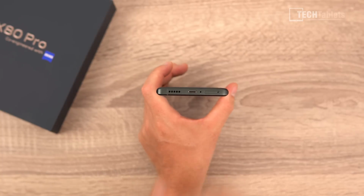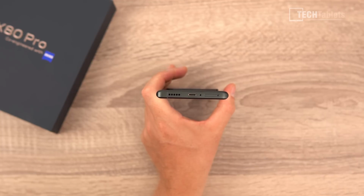Along the bottom, USB port is USB 3.1, supports video out, very fast data transfers. And we have a SIM slot here that takes 2 nano SIMs. So no micro SD card support, unfortunately. Microphone, loudspeaker, there are 2 loudspeakers. One's also in the earpiece. I'll give you a sample of those later on too in this review.